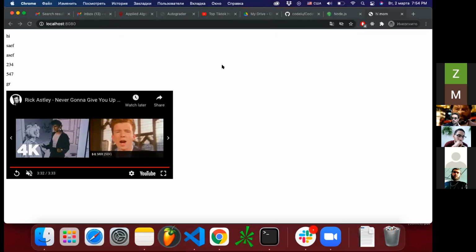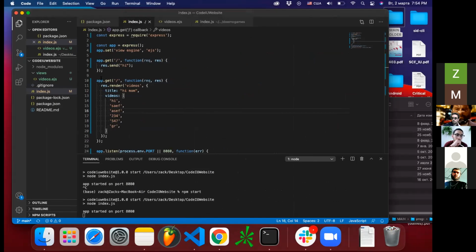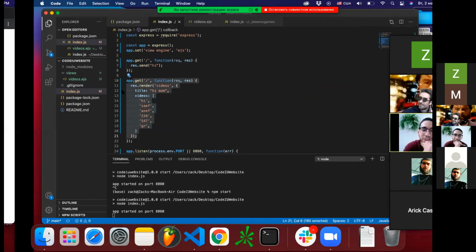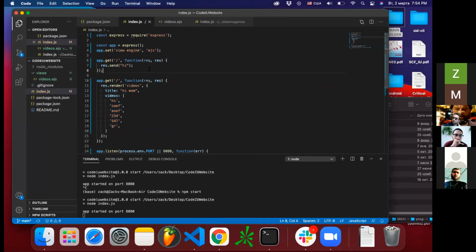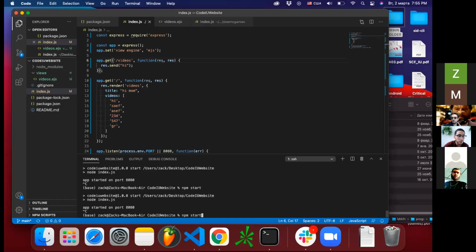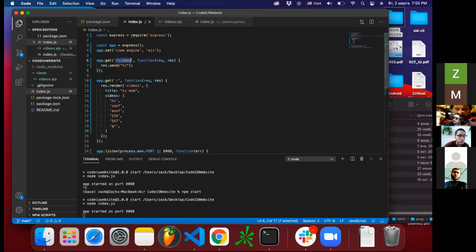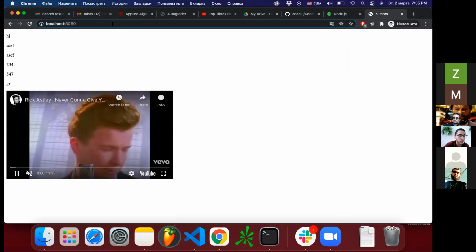So to show that, it runs this. And we don't see the videos. We don't see Rick Astley. Interesting. What happens if you make the first argument different? In the get, just for demonstration, if you don't do a slash. Oh yeah. So you could change this to /videos, and that will handle the slash videos route, and this will handle the regular homepage route. So you can have show again. This is Rick Astley again, and this is videos.